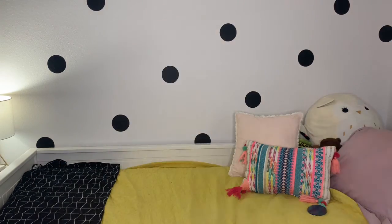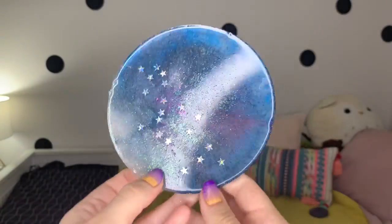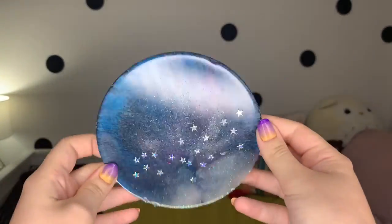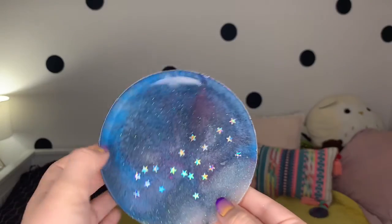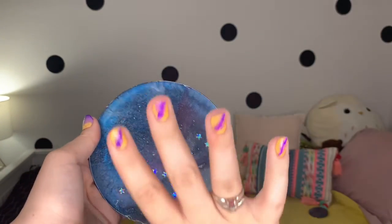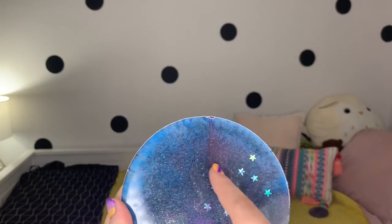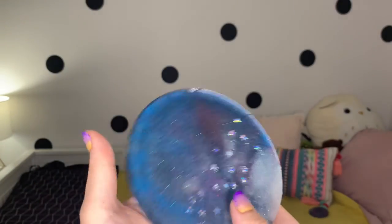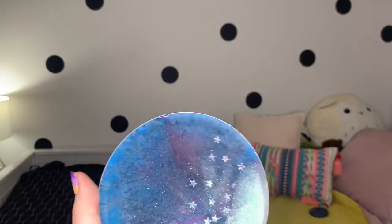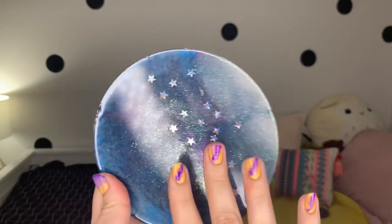Let me show you this up close. The fabulous medium size galaxy coaster — the fabulous iridescent that floats throughout the whole thing, but it also has a large amount over here. You can see this side is where the sun is and it's going outwards, so it's super pretty with the holographic star glitter and our blue and purple. This one has more of the lighter blue color versus the other one which has more of the darker tones. But it just depends on when you order — they're all different because they're all made to order.